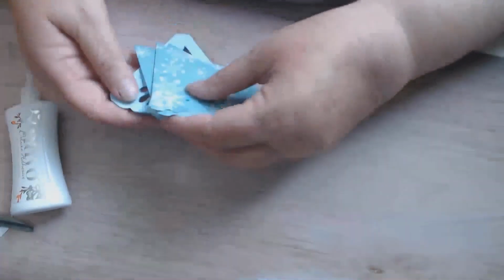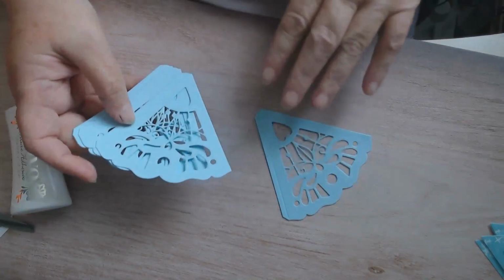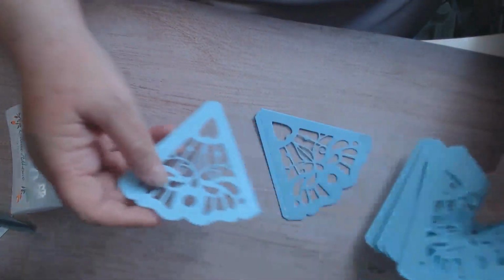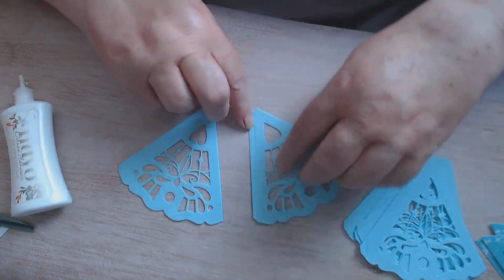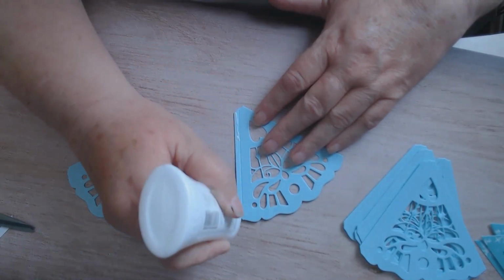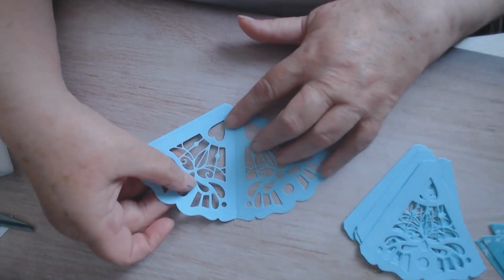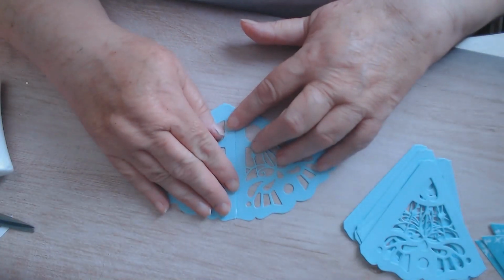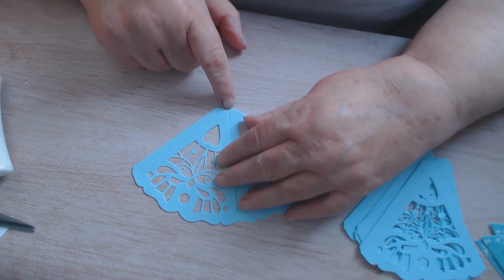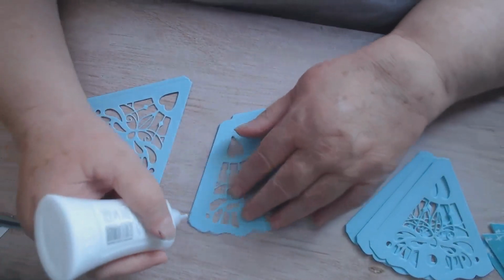So now we're going to come to the lacy bits, and you need 6 of these, 12 for each side, so it's 24 in total. This tab you don't bend, you keep it flat, but put some glue on. And when you line up, make sure that your bottom bit creates a circle shape like that down there, look. If you remember that, I think you won't go wrong.